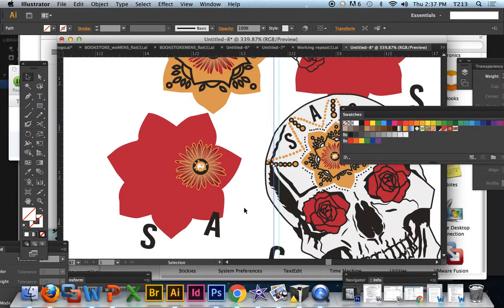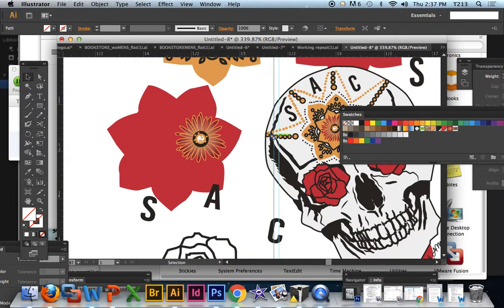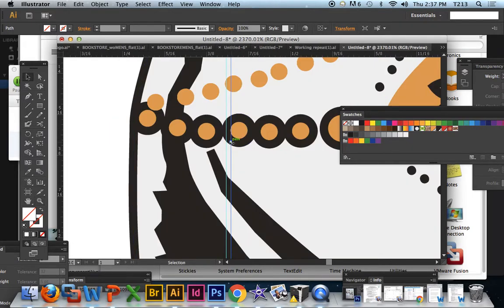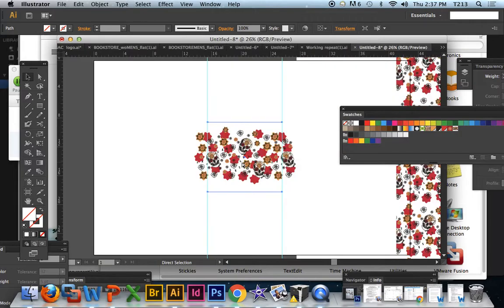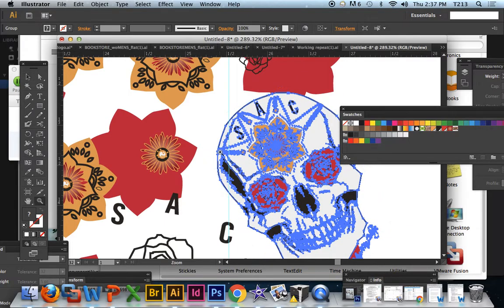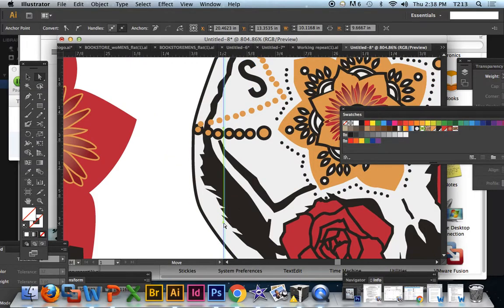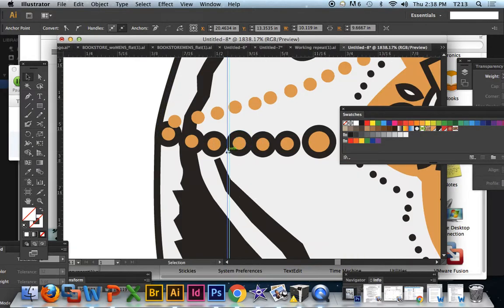Where's my box? There it is. Okay. So I want it exactly on my guideline. I don't know why it's giving me trouble. Normally it snaps to it, makes your life easy. There it goes. Now it's snapped. So it's exactly on my guide. Let me see if the other side's on the guide. No, it wasn't. So that's my clear box. We need the clear box exactly on the guide. That's probably the hardest part, that's where people mess up. Not that hard. Okay, my clear box is on my guideline, right?